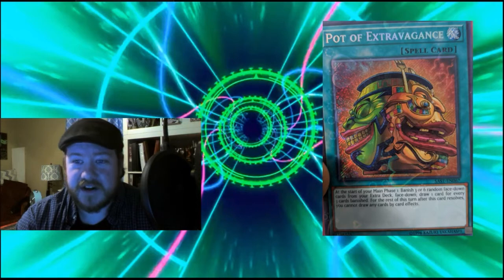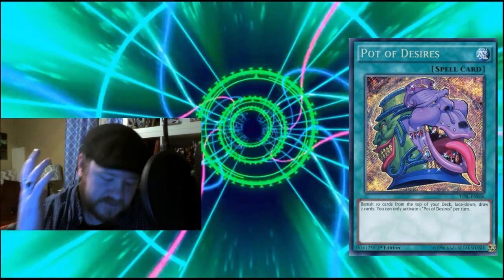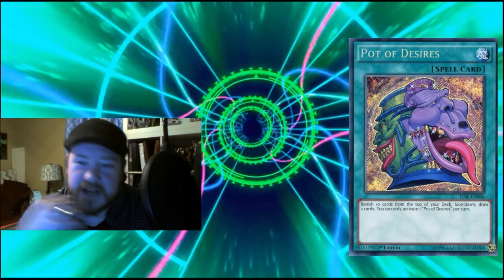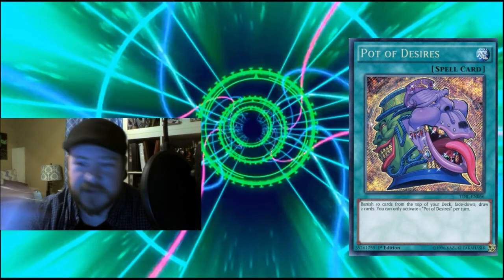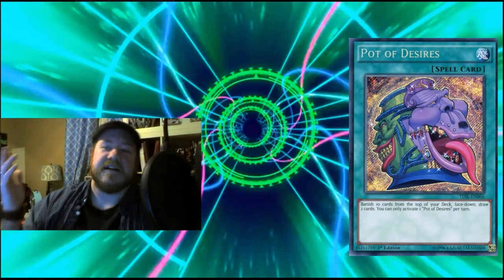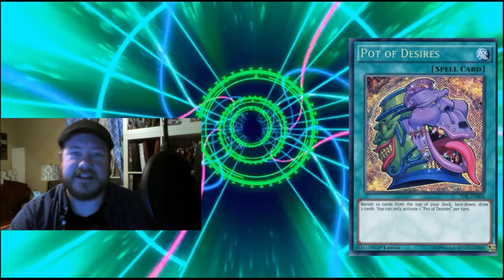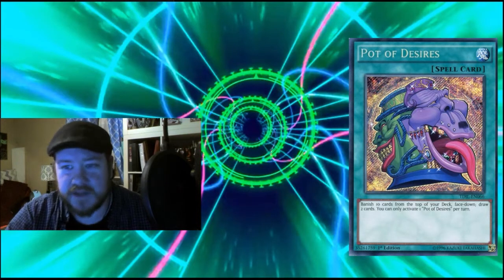The next card is another draw card. Pot of Desires is another really good draw card. Simple cost, not every deck can play it, but Blue-Eyes players have played it in the past, and I'm always excited to get another draw spell reprint. If your deck needs a draw spell and doesn't have one, this one's an okay one to play.